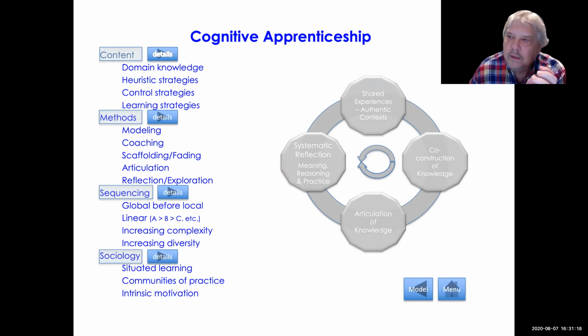The second is about the teaching methods that you might apply, and the third issue is sequencing, what to teach to whom when. And we have some strategies in there that you can use, and you can mix and match these kind of strategies. And the final piece is the overall sociology of the learning place. Is it situated? Is there engagement in community? And once we get engagement in communities, we're more likely to have intrinsic motivation.